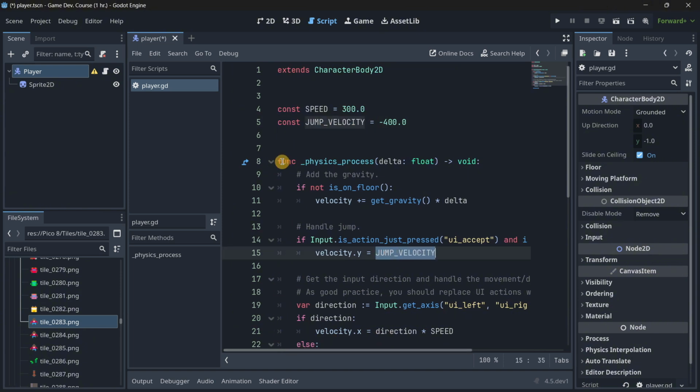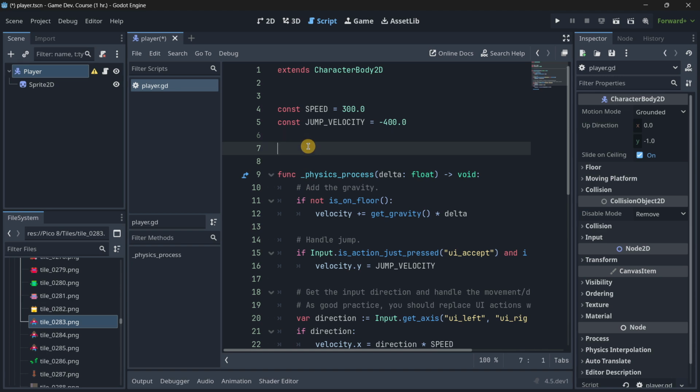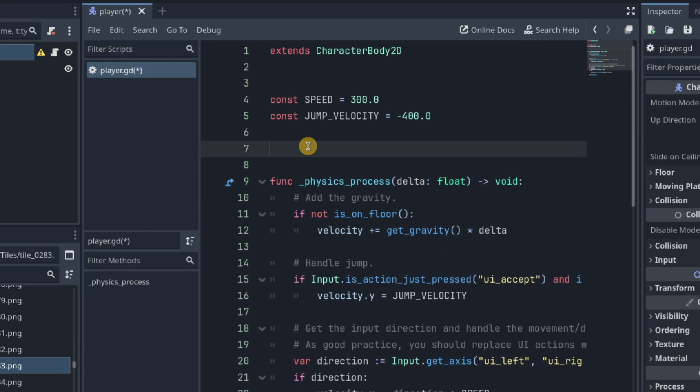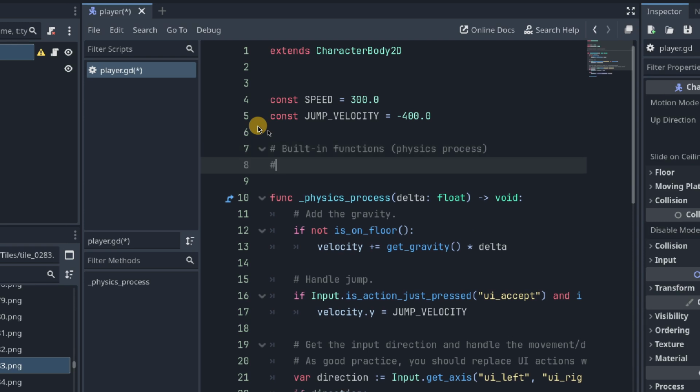So the other thing that we see over here is func physics process delta float void. What is all this? So basically, the func keyword defines that there is a function that is starting. And what is a function? What you have to know is that there are two types of functions. So first of all, you have built-in functions, which are, for example, this one, physics process, and you have user-made functions, okay?